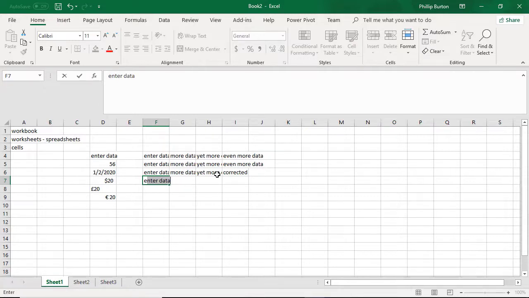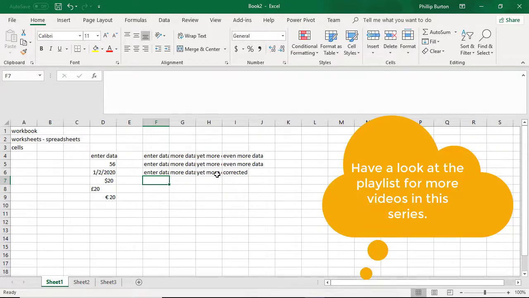Now you can see that as soon as I press a different letter, like the letter M, it's not going to try and guess this line of text because there is no previous text in this column that starts EM. So I'm just going to cancel the changes that I've just made to this one cell. I'm still editing it. To cancel my changes, I press Escape. That's at the top left of my keyboard.